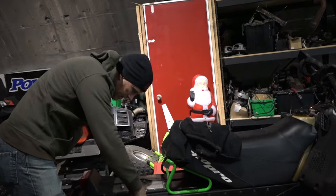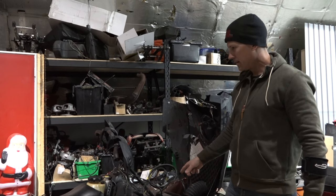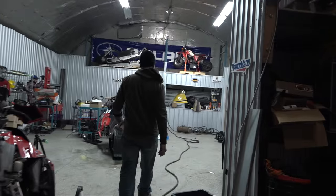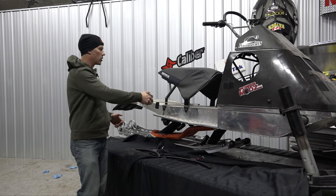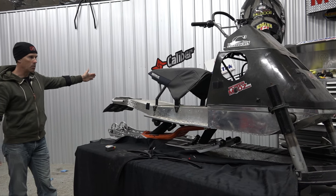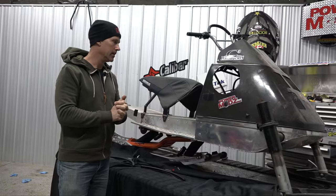Let me look at this here now. This tunnel is 14 and a half inches. So everything on this little Articat here is narrower. So if I took this Elan and narrowed up this tunnel to 14 and a half inches — basically just cut out most of this tunnel, have a new one all bent up and built to the proper length, 14 and a half inches wide — then I could use the Articat secondary clutch, the shafts, and put the 925 Big Boar in it.